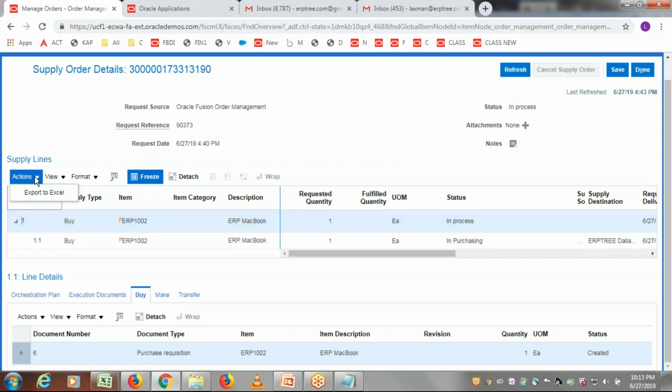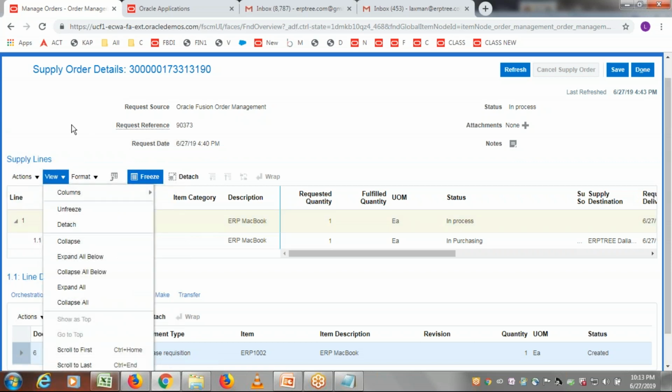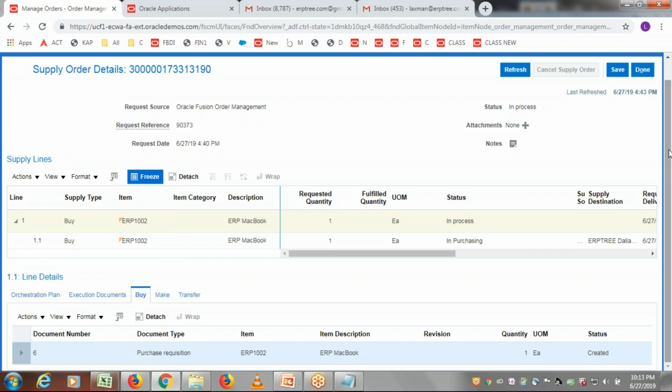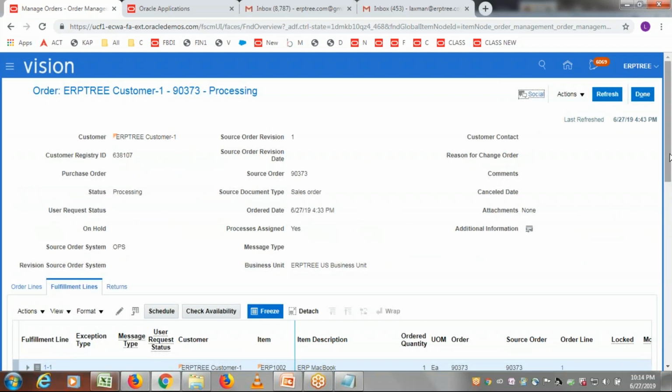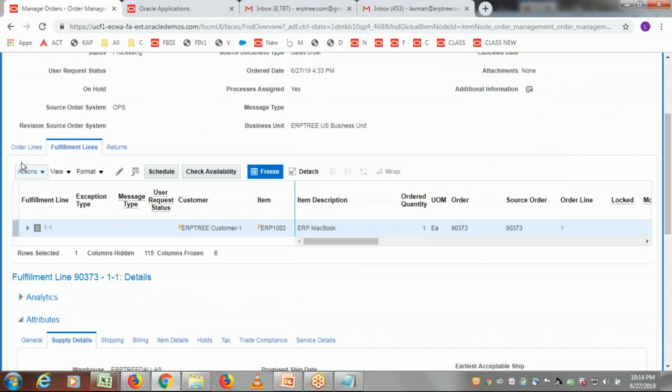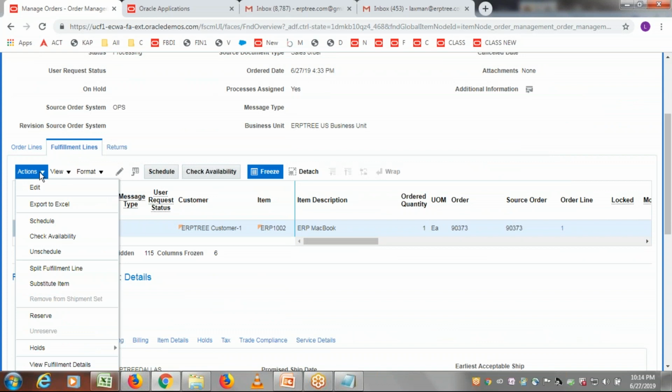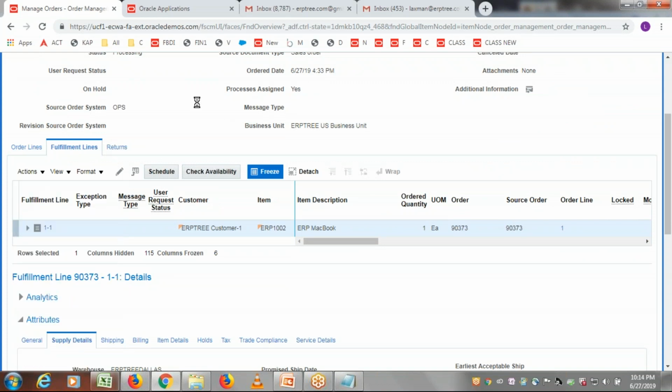Meantime, we can go and check some other details. Click on done. Go to actions, say check availability.